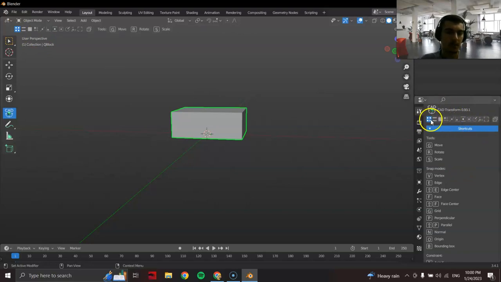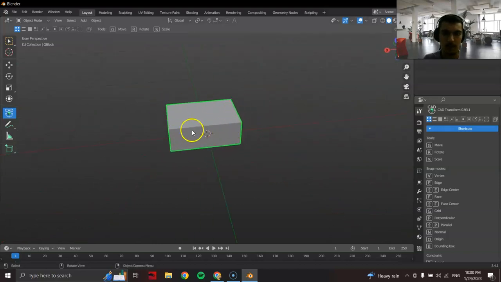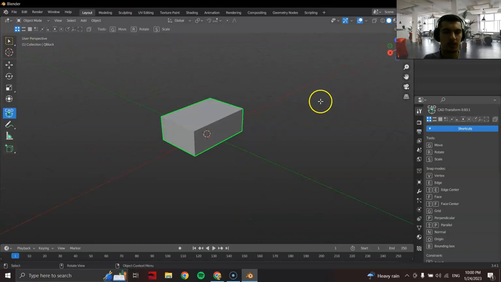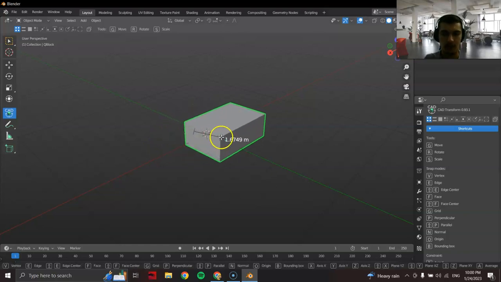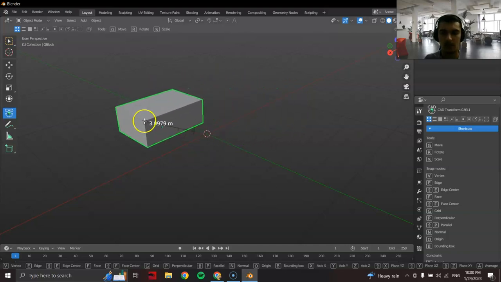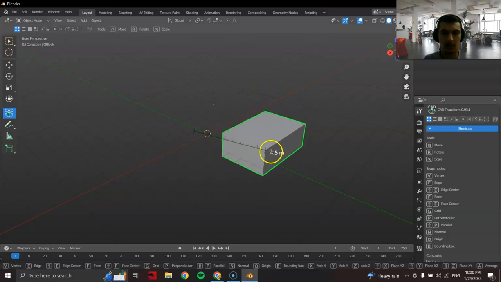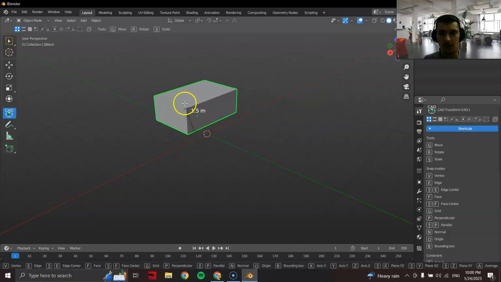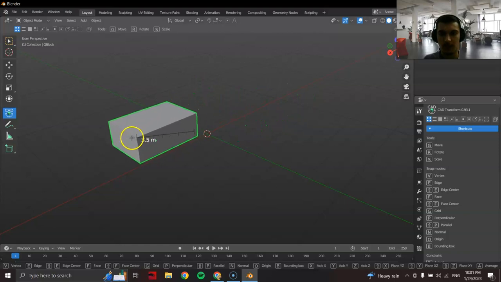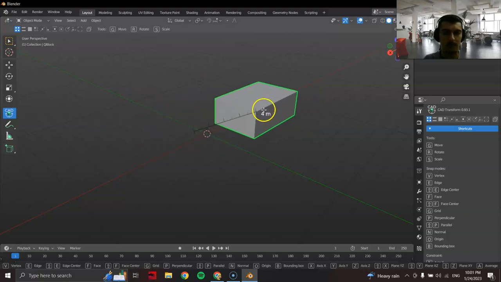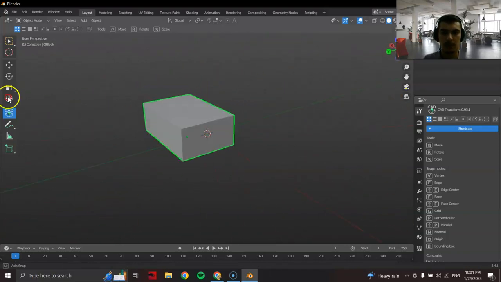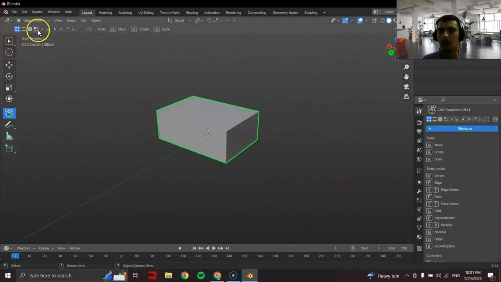So basically this option, for example, here means that you'll be choosing the vertices, so you'll be applying operations on the vertices of the object, the corners basically right here. So for instance, let's click on G. Okay, as you can see, there is a small circle that appears on the vertices, right? So when you click on this one, for example, you can start to move the object from that position. You can also press Alt, for instance, to have accurate measures, right? So 2.5, 3, 3.5, 4, and then move wherever you want.